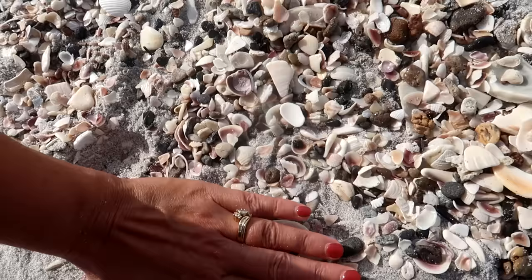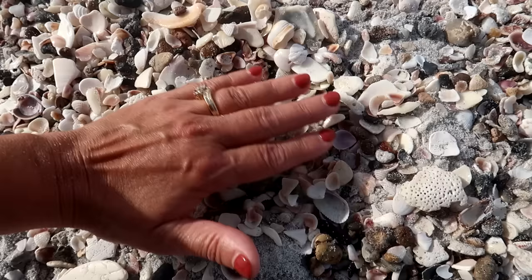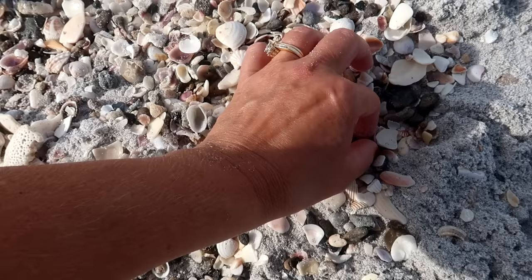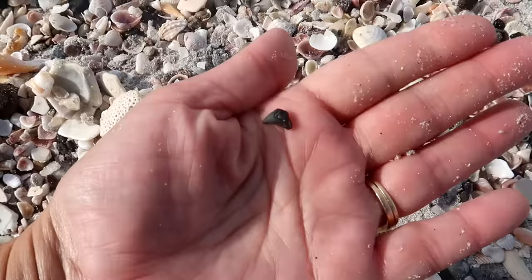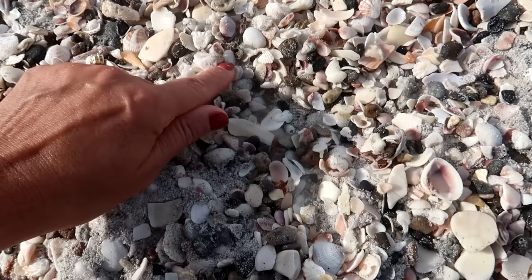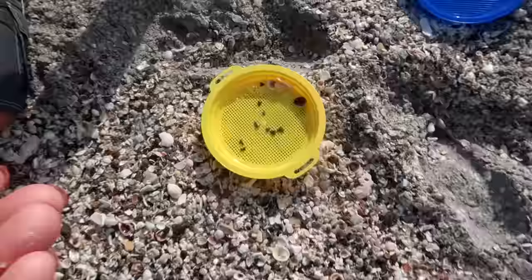Let's see if we can find some. That one right there? It's like a broken one. Look at all the tiny shells. They're so pretty, so little. I wonder if there's any in the water. We haven't gone in the water yet. We got a bunch. That one? Like I said, see that jaw piece there? Nice. So awesome. Love it.